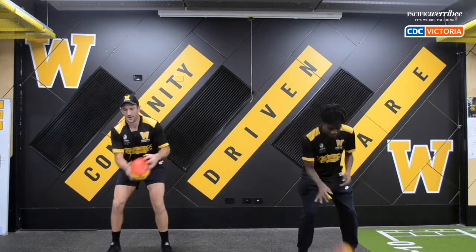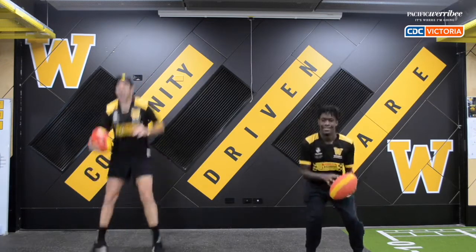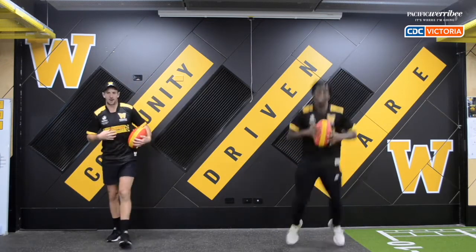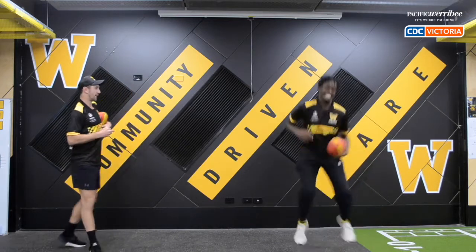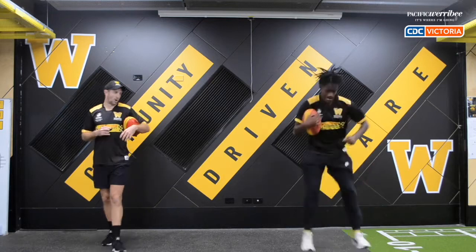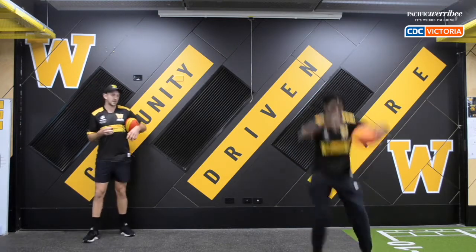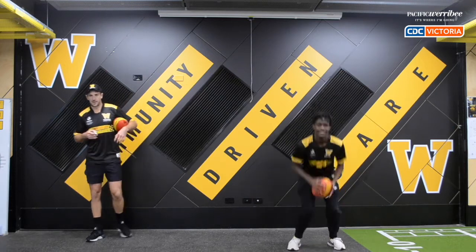Double leg forward, double leg back. Forward, back, good, keep going, Mar, keep going. Double leg forward, double leg back. Couple more. First quarter, good start. Double leg. Out.